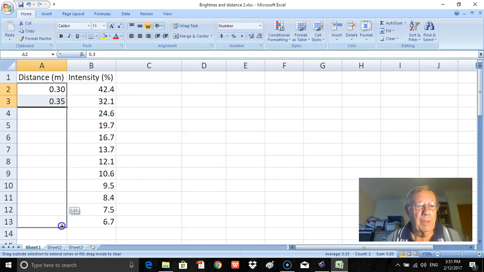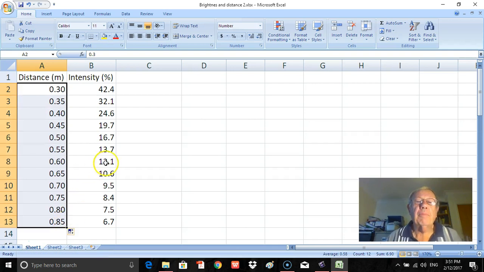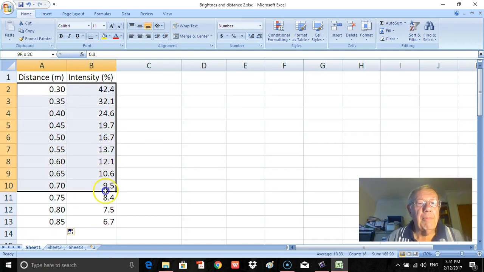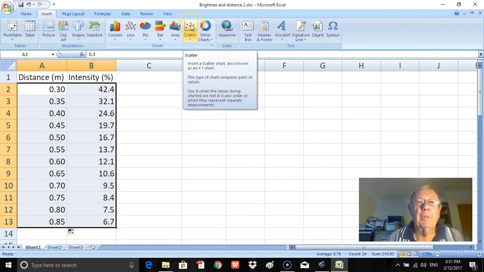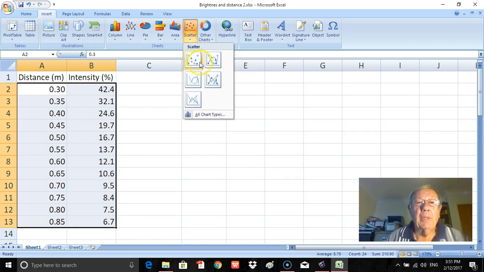So that's my data there. Now next step is to graph that. The x-axis is going to be distance, the y-axis will be intensity. So if I select the data like that, go up here to insert, I need to insert a graph. So I'll click insert, go across here to where it says scatter and click that. Now here I've got quite a number of options, but the option I want to select is this one here.